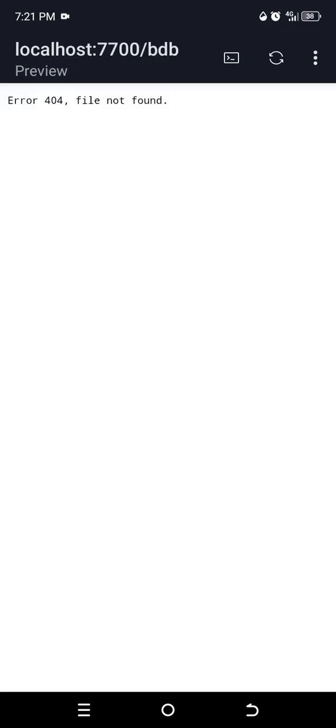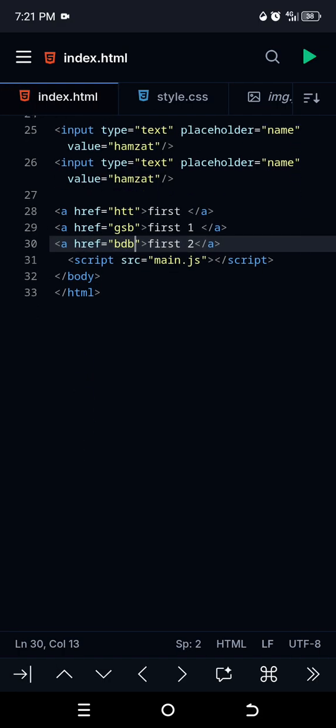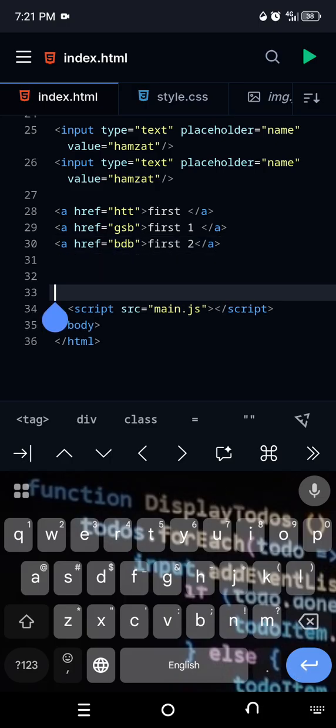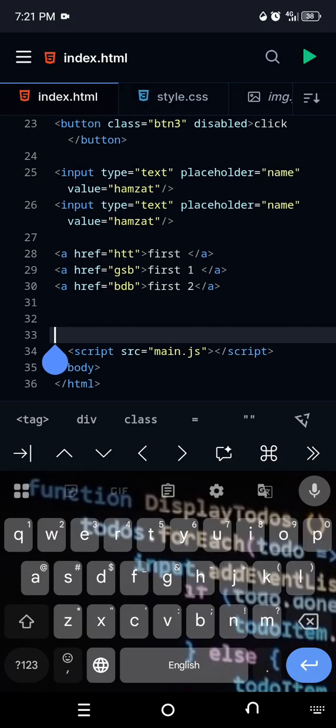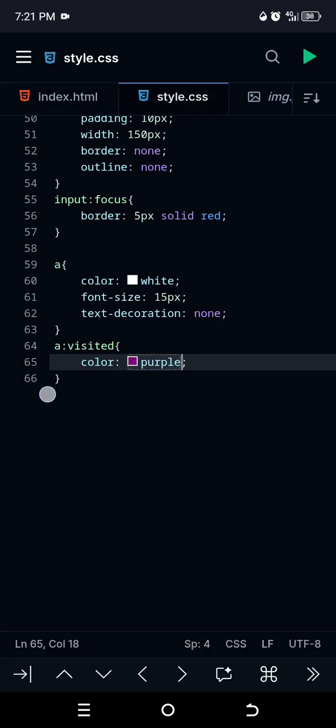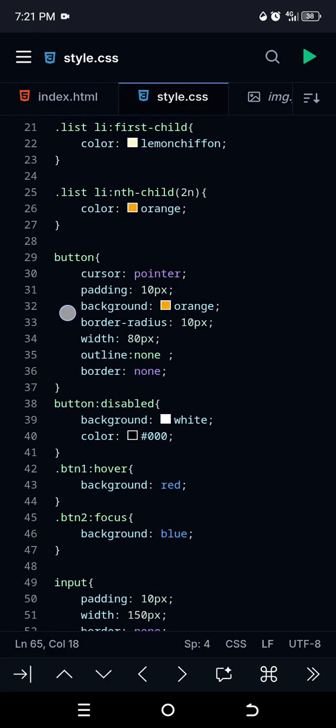So if I click this one now and go back, you see I visit this number 2. It's telling me that I visited this number 2. If I click this number 1, I've come back. That's just what the visited is used for. Then I've talked about the disabled, the focus, and the first charge, over focus.